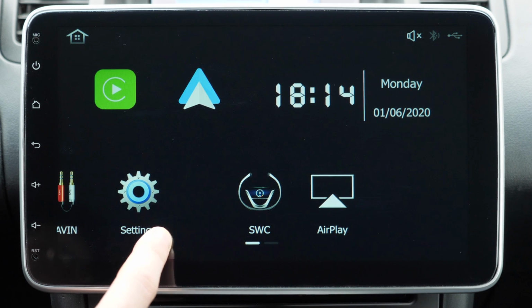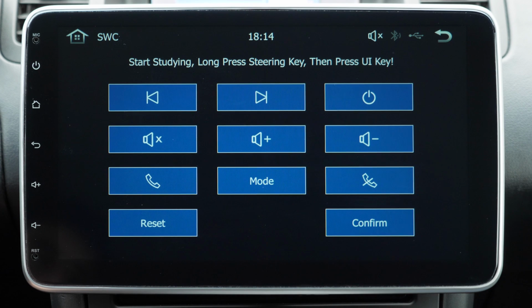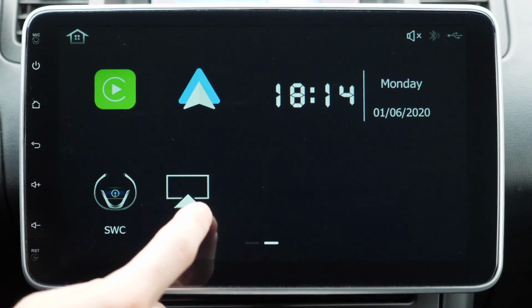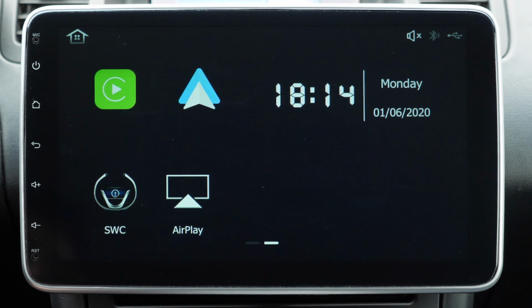Now that's AV in, there is the camera right there. You can select if you have a camera, trigger the camera screen. This is the steering wheel control setup screen. This is pretty easy to set up. You just need a steering wheel adapter that comes separately, it is not coming with this unit. It's pretty easy to set up those. I saw this is exactly like the Sony head units, if you are familiar with those.